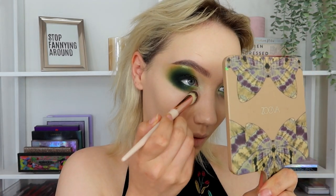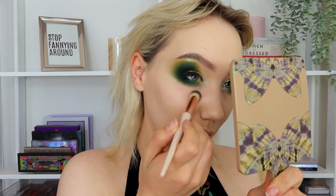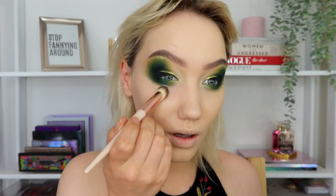They sent me the mineral powder foundation in porcelain. They also sent a darker one, but it looks so dark I'm too scared to even look at it. So I'm just going to use this to set a little bit. I'm going to use this weird TECHNIC brush that they sent me to pop this on underneath my eyes first, because that's where it creases the most. It's almost got a little bit of a pinky undertone to it.